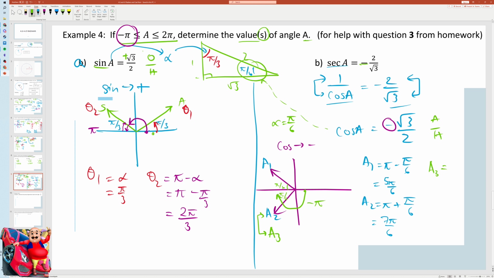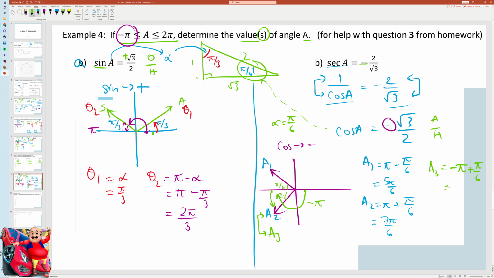A3 is us traveling to negative pi, but we've traveled too far. How do we undo a little bit of negative pi? Now, we have to be a little careful here. We always treated alpha as positive. That's the way I've treated it anyway. Look at the action and the way alpha is going. This alpha is rotating in the positive direction. Or the way you want to imagine it is that we're opposing this rotation of negative pi. We're going to add a pi over 6. If we subtracted a pi over 6, we're saying rotate further in the negative direction. That would find a coterminal angle with A1.